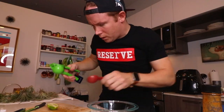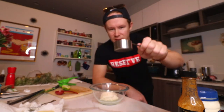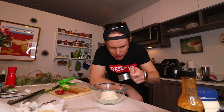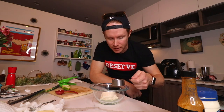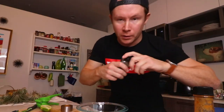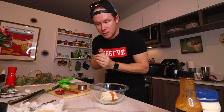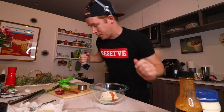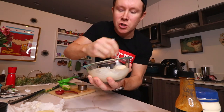Half a cup of your favorite mayo. I'm doing an eighth of a cup of sixer sauce — it's kind of a spicy and sweet hot sauce somebody gave me, it's pretty good. I'm gonna start this first batch kind of smaller, not as hot, because I'm gonna give some to Ally since she's not as much of a spice lord. Then normally you'd do a lot of chili powder or red chili flakes — I'm gonna do like three or four little shakes just to make this batch, and then I'm spicing mine up.